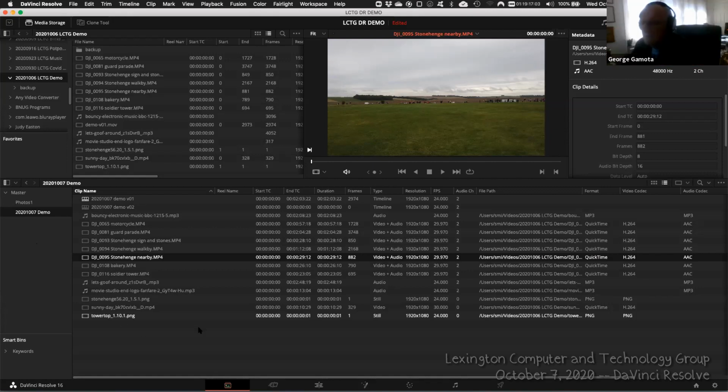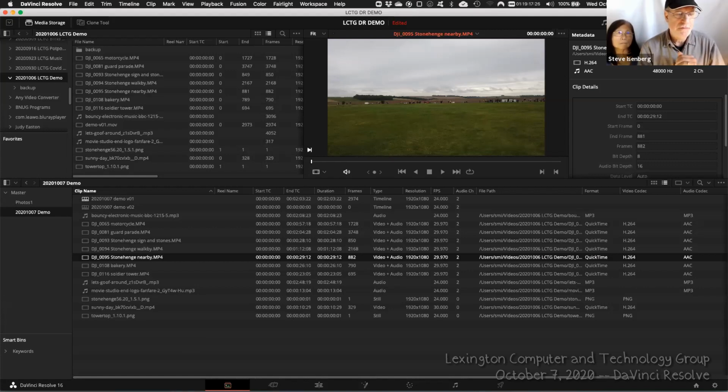So Steve, the bins are basically like you have 3 or 4 things that you wanted to do, and it's a way of dumping the information into each bin until you want to work with it? Yes, essentially it's a folder, a video folder. Very good. Thank you. That's basically what it is.